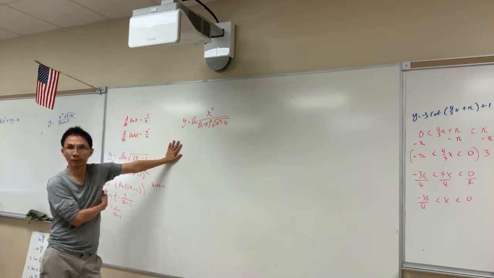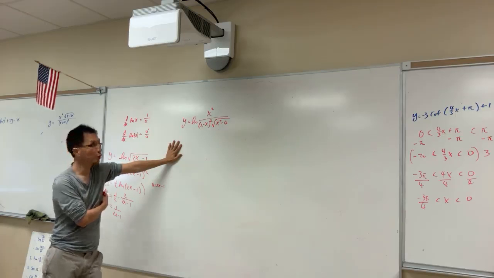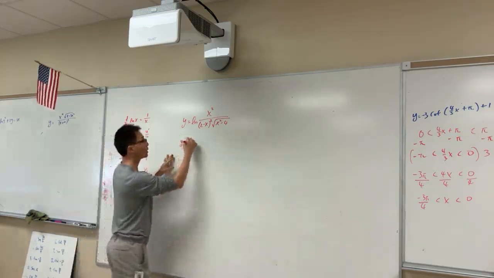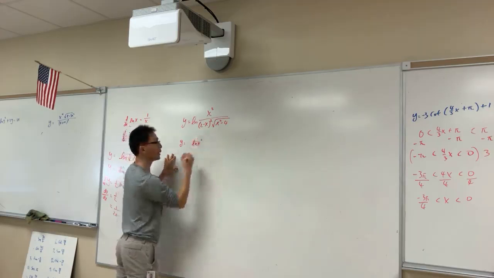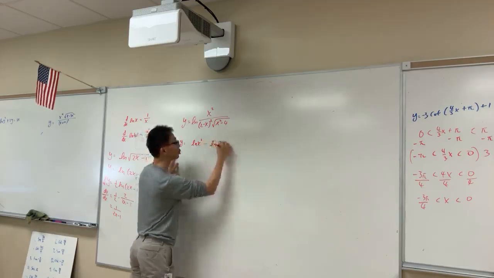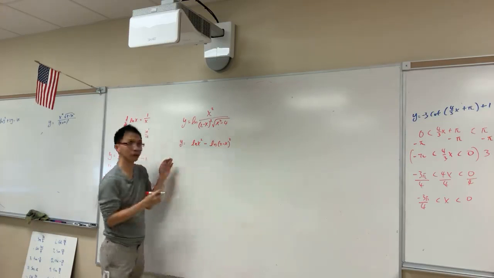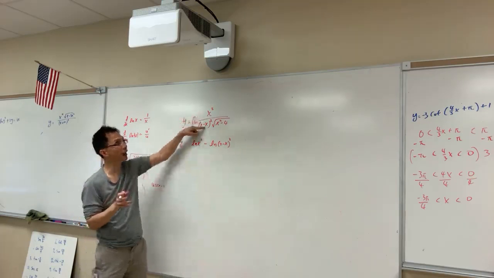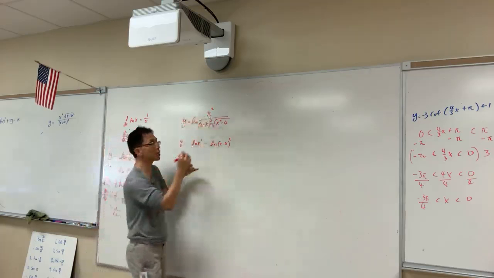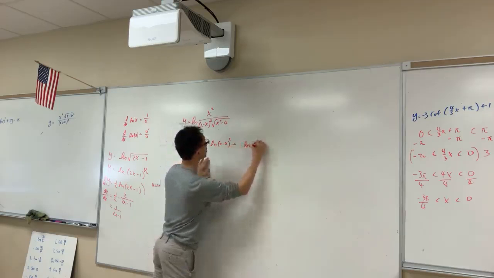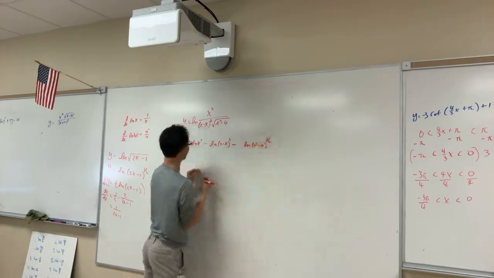What is u? I guess it'd be like x squared minus 1. Now I'm going to rewrite this. I'm going to say y is equal to what? Natural log of x squared, minus natural log of 2 minus x squared. The next one is what? Minus or plus? It's a minus because you're dividing and you're dividing again, so it's actually subtracting twice. So that's equal to natural log of x squared minus 4 to the 1/2 power.